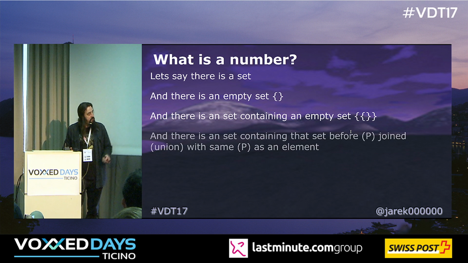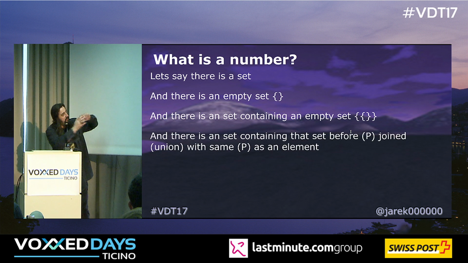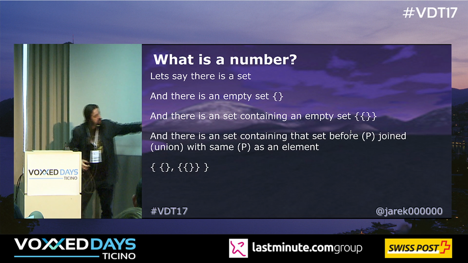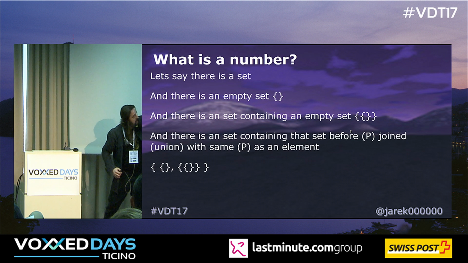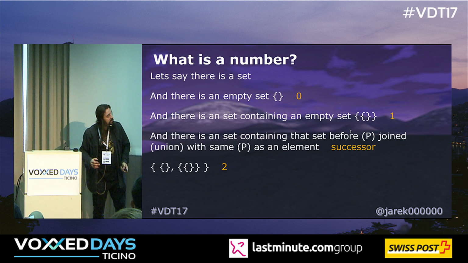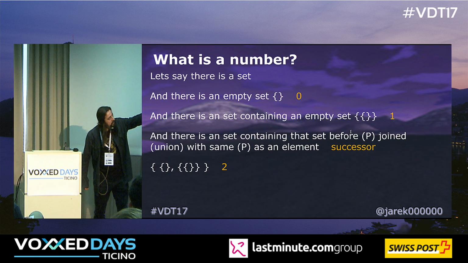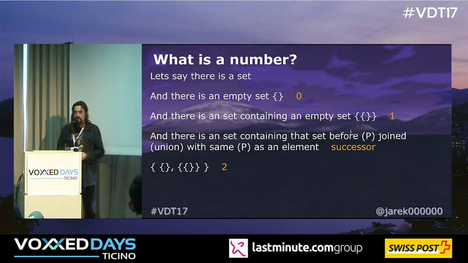So it goes further. I don't have time to explain everything, but there is a procedure. This procedure says, let's take the set before, the things that we created, make a union with this thing as an element. So for instance, the next thing after this set containing the empty set is this set containing an empty set and the empty set contained in the set. It looks strange, but it's basically 0, 1, 2, an operation known as successor in mathematics. So that's how classical mathematics was created.